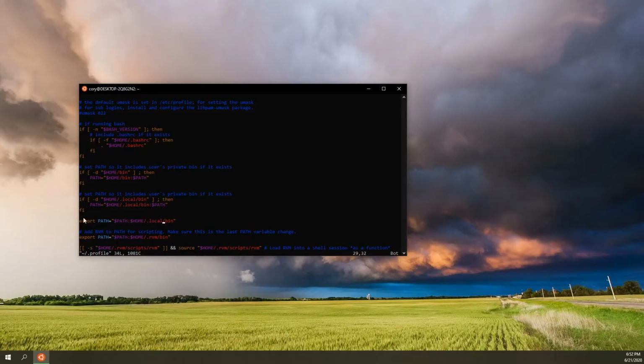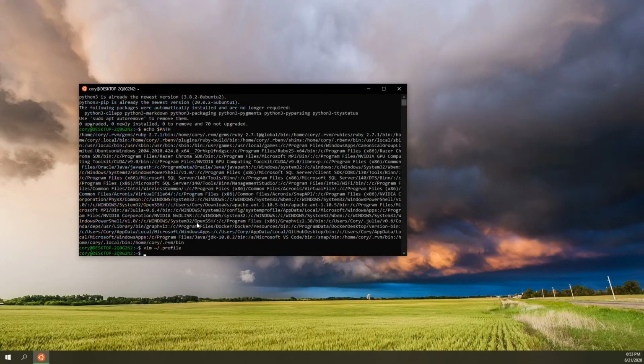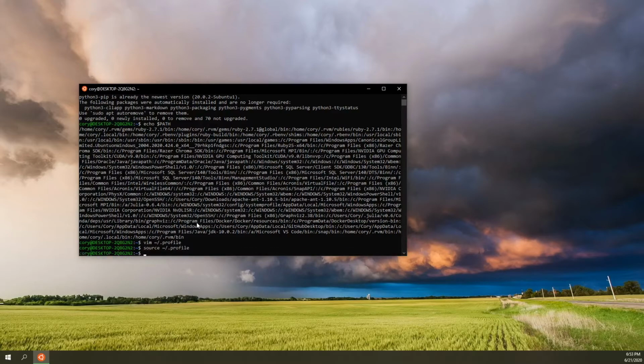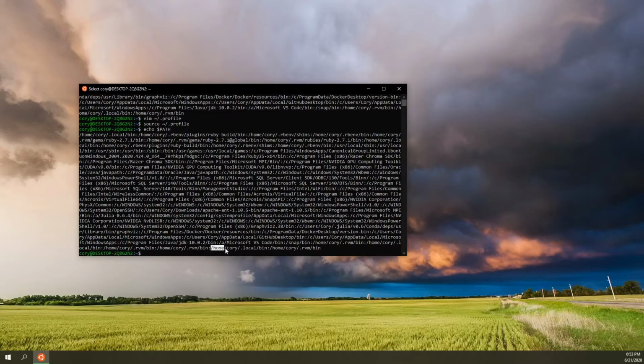And then you want to add this line somewhere towards the bottom of your profile. What this will do is, on startup, have this line added to your path, and that way Docker will be able to run. So if we exit out of here, and if you did just update that, you can do source profile, and that will update your path variable after you've run it. Now you should be able to check your path, and you should have this show up at the bottom somewhere.